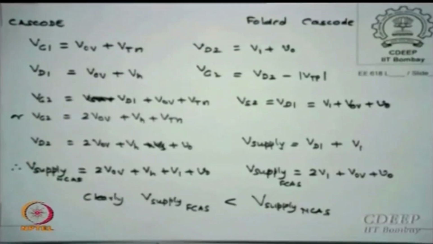So did we achieve something better? What was the problem I first told you? If I put everything in series, I have the problem of a huge supply voltage requirement. So partly I can save myself from that great trouble by folding. Okay. Now in this case the folded cascode has used an N channel as driver and a P channel on the other side for folding; you can do it otherwise.